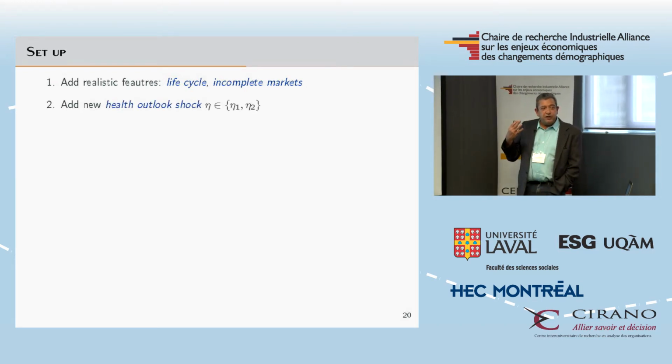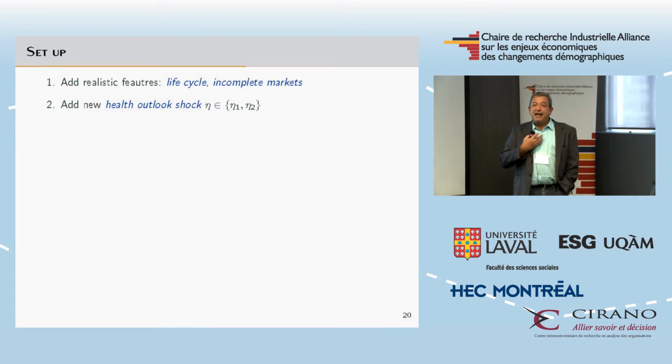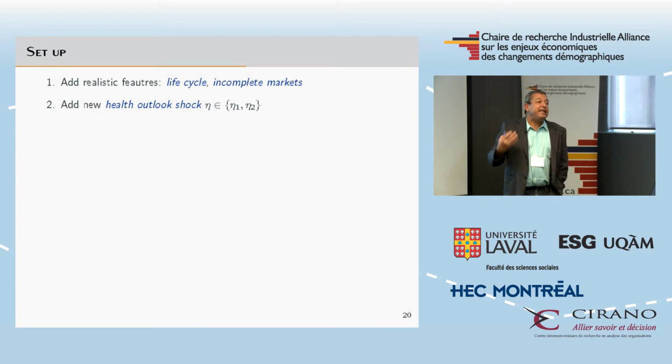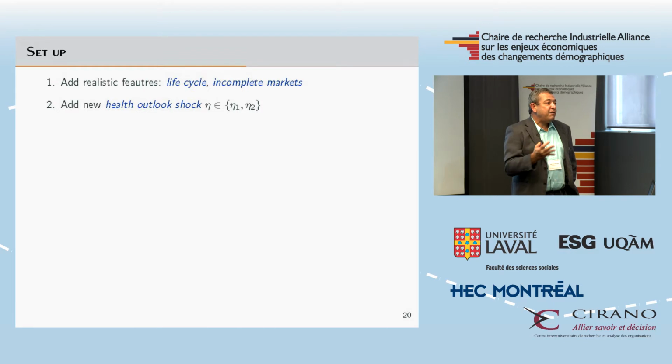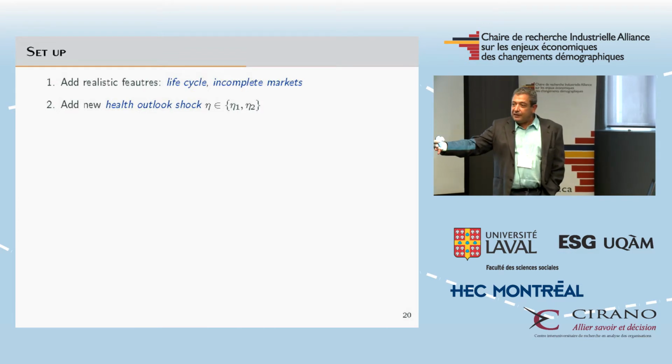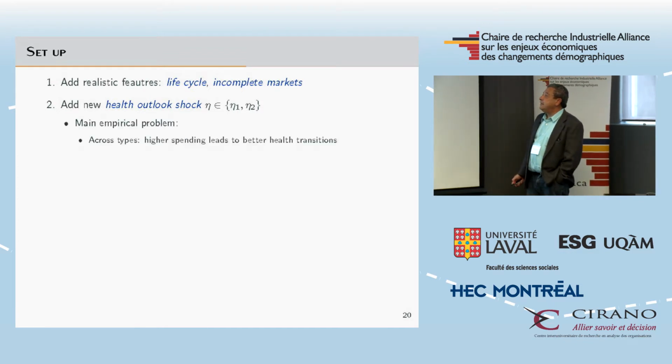But what's the problem? The model, the way I've been talking, is that you spend more and you have a better outcome. But that's not true. You spend more because you're sick. So no matter how much you feel, spending more is a predictor of bad outcomes. So you have to combine the persistence of good health with the fact that money on average predicts disaster, in an unobserved way. I don't know when people are sick. I see them after 2 years, you get your level, and then something happens and you spend money on that. So how do you do that?